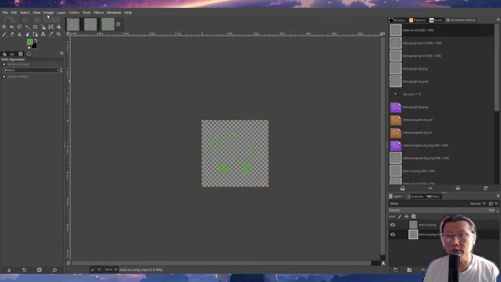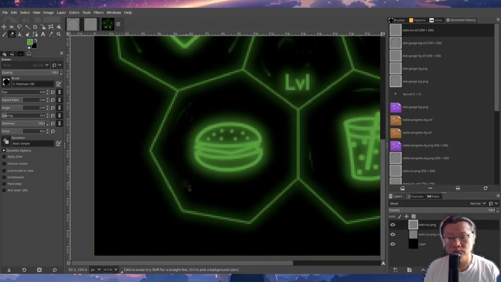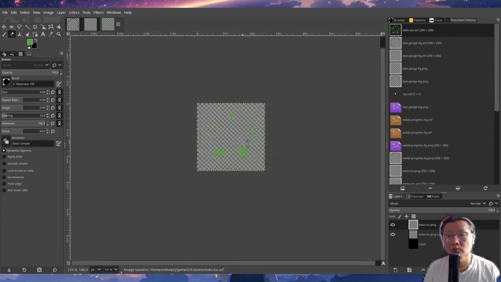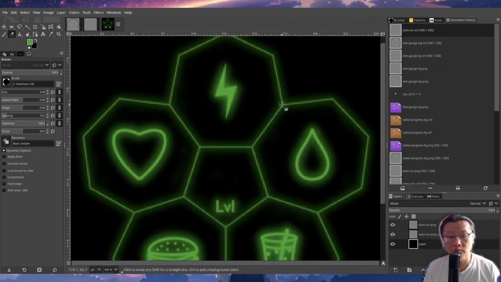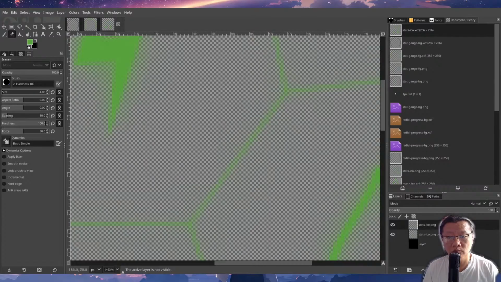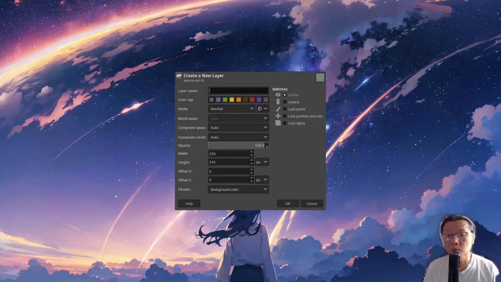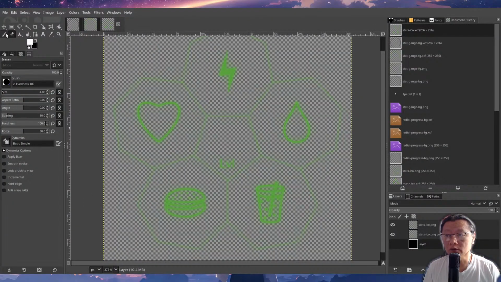So let me create a new layer. There is something black. So probably I should create a new layer, or I can just pick white color and fill it.